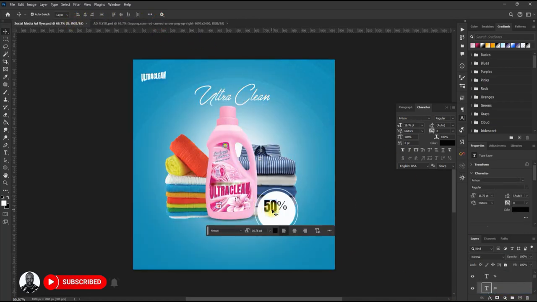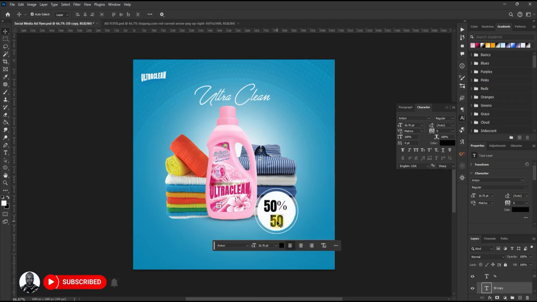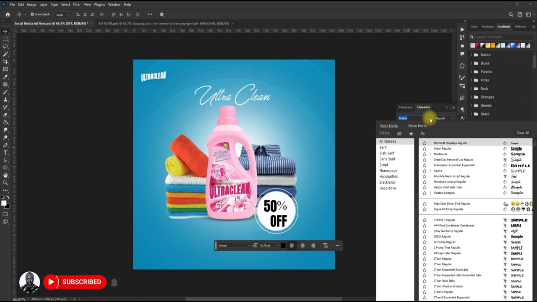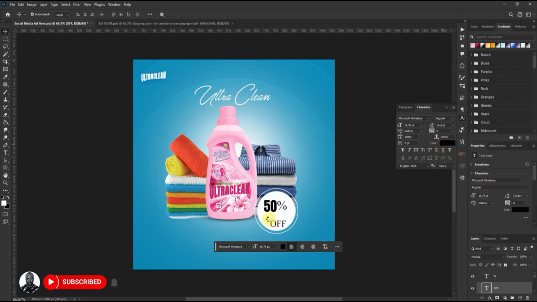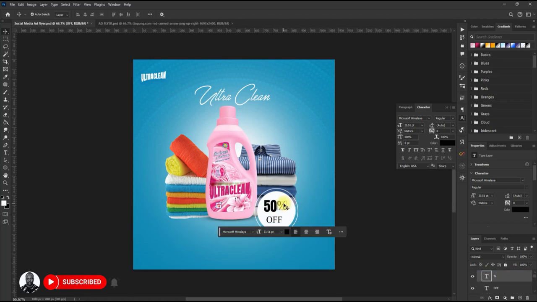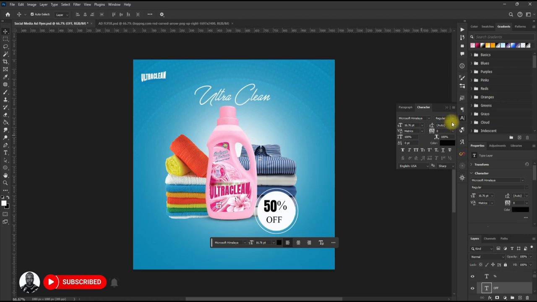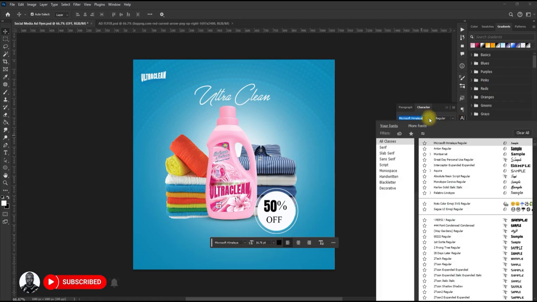Now let's duplicate this 50, hold alt and drag it down. Double click it. We are going to type off. Let's change that font.